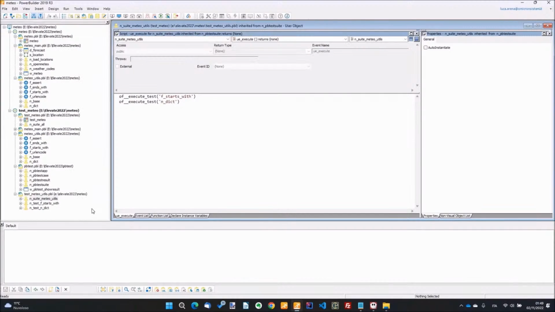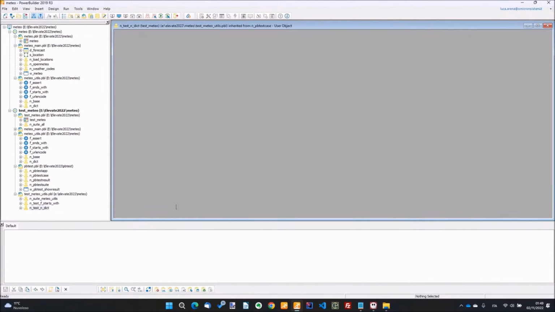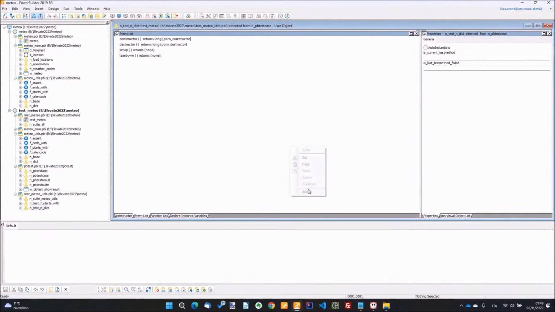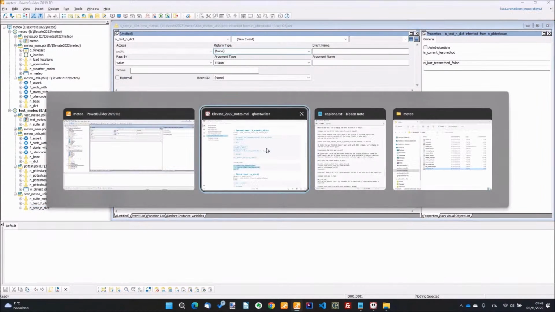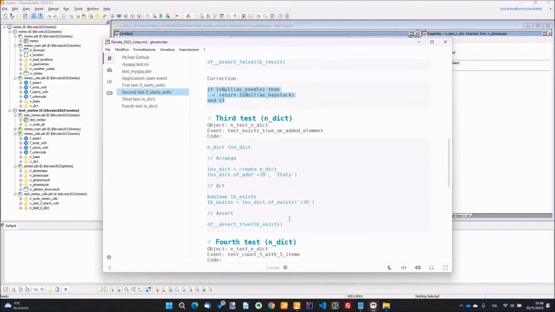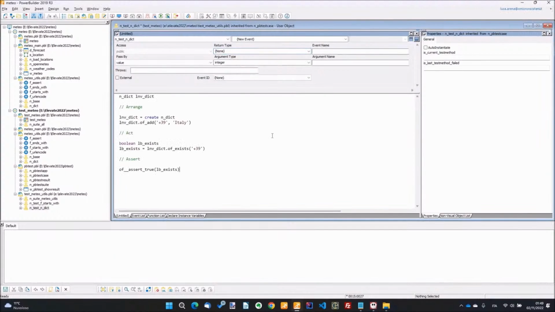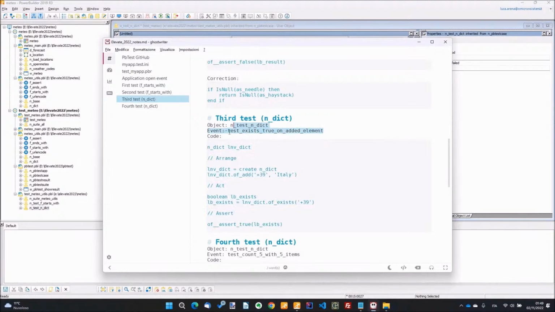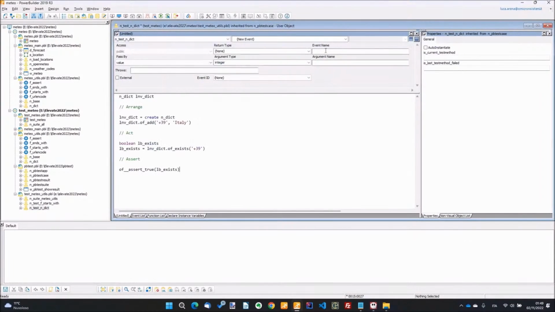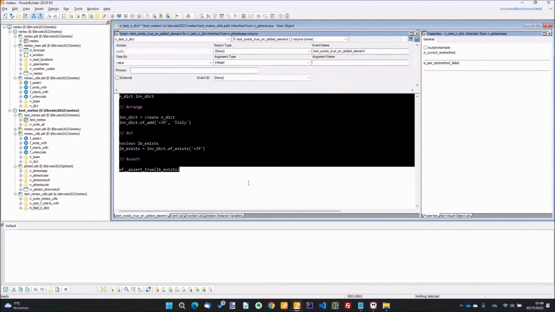So let's put an event. Add. Here is our test, and this is the name of the event. Okay, so we are doing the same thing as in the slides.